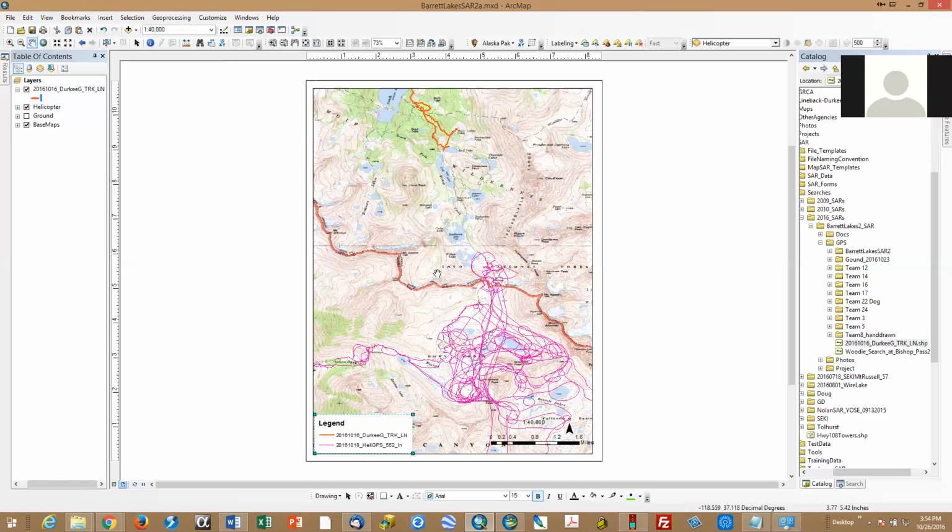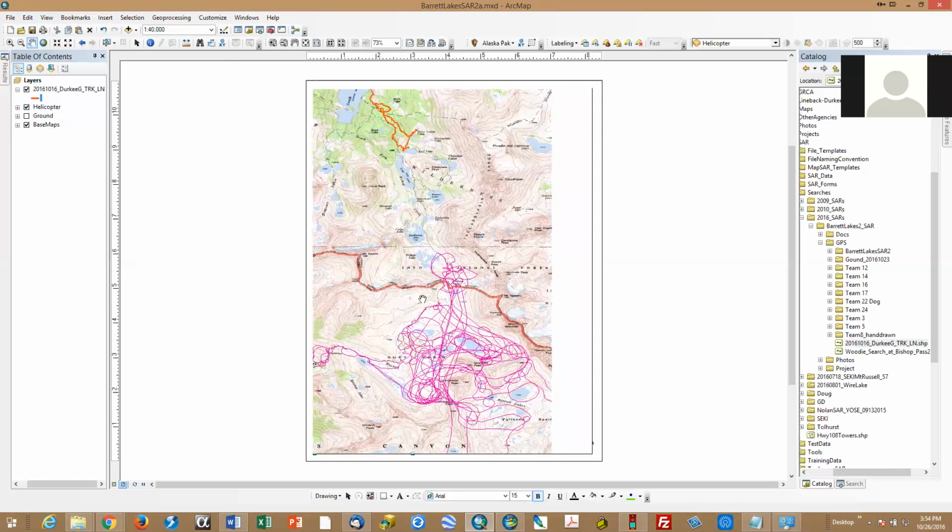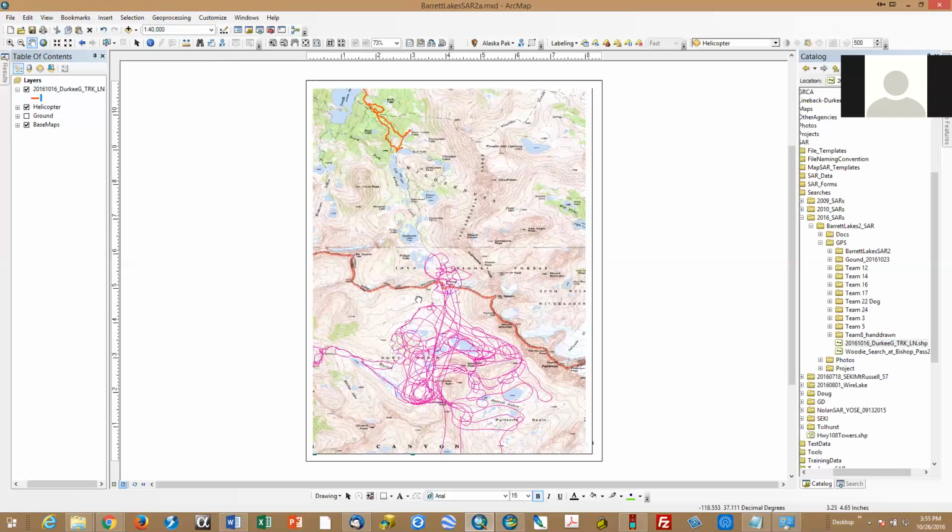The elements won't move. And I'm trying to get it here so I can show the track log up here and the helicopter track, and then not go over the legend or obscure the data with my map elements.